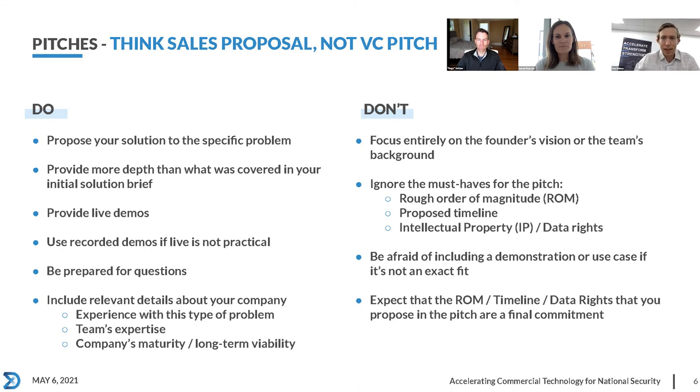And just another part on that is circling back to the earlier point that I made about letting us know in the written submission if you're going to be using teaming. If you're going to be using a team, bring the team to the pitch as well. If you're depending on a couple of team members from another company to provide a third or half of the solution, and they're not there to talk about it, that's going to significantly undercut your ability to convince the evaluating team that A, you've even got a credible teaming setup, and B, whether or not that partner can deliver on their portion of it.